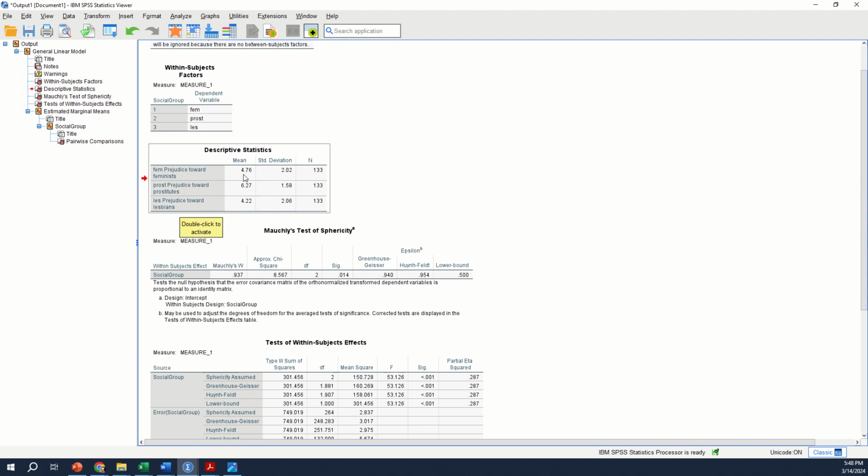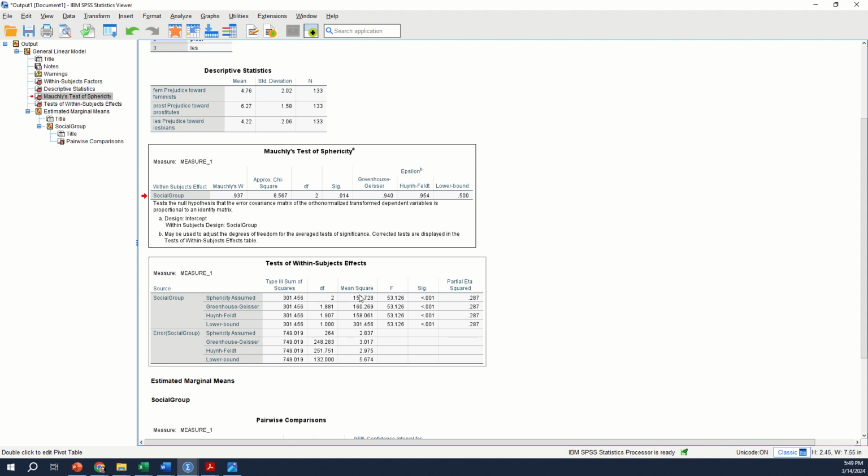So if we observed a significant difference in the paired sample t-test comparing prejudice toward feminists and prejudice toward prostitutes, we should definitely see a difference here in terms of people reporting more prejudice towards prostitutes compared to lesbians. But it'll be interesting to see if this is a significant difference in comparing prejudice towards feminists and prejudice towards lesbians, 4.76 to 4.22. Is that going to be a large enough difference? Is this difference going to be far enough away from zero to indicate a true and real difference? Well, we will find out. It definitely seems like people are still reporting more prejudice towards prostitutes compared to feminists and lesbians, and then we'll see if there's a difference between prejudice towards feminists and prejudice towards lesbians.